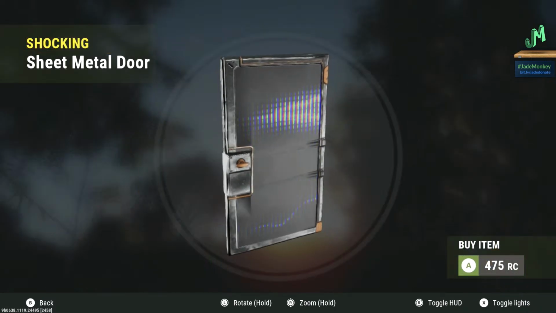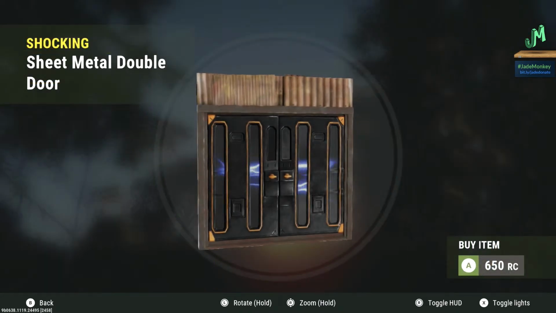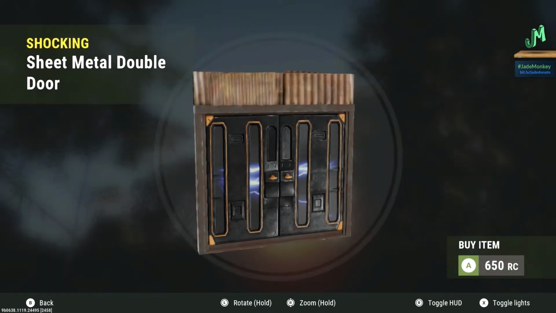Just because of the frequency in which you use them. Sheet metal doors are used almost all the time. The double doors are fantastic, and the fact that we have an animation makes this so good. And again, it glows in the dark.